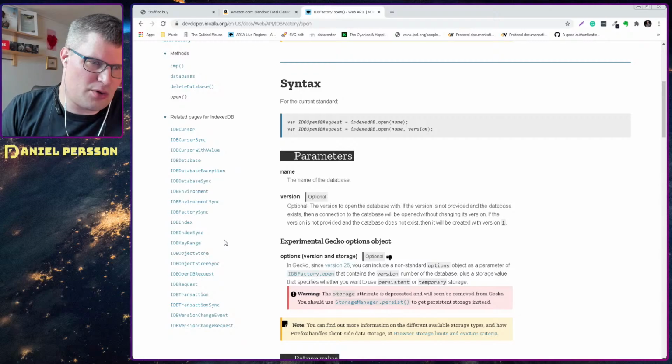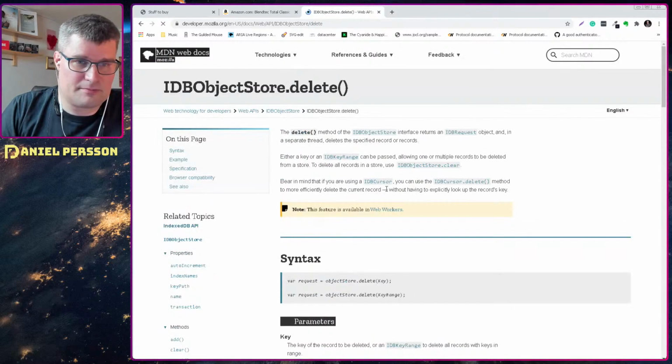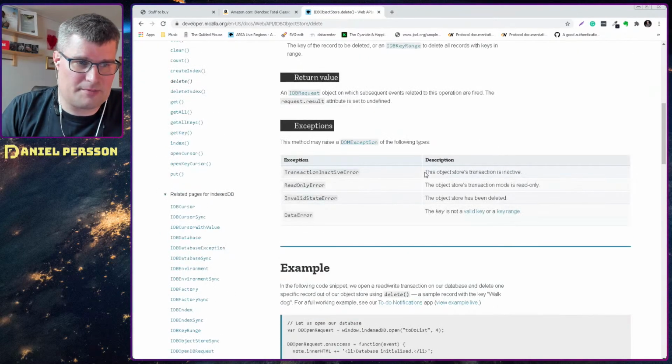Do we have that on object store delete as well? It doesn't really say, right?